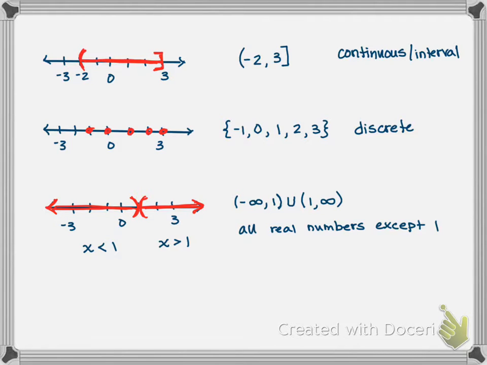To put these together into a single set, whenever we have two sets that we want to use to describe a single set, because the domain of a function is the set of all inputs, we want both of those to be part of the set of all inputs. We use what's called a union symbol, which just means union. That just means that the set in question is everything in one of those plus everything in the other one.